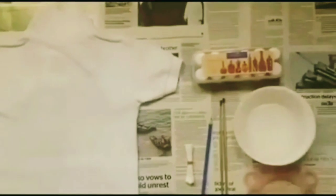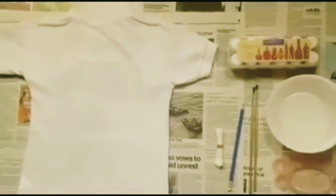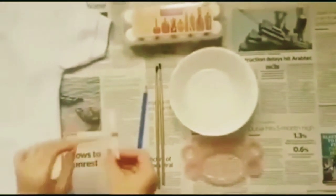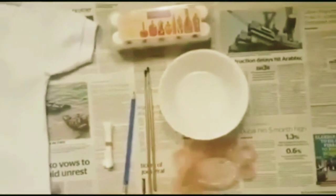Friends, today I'm gonna show you how to do fabric painting on your shirts. So the materials are fabric paint, a cotton bud tied with an elastic band, a pencil for tracing, paint brushes and some water.